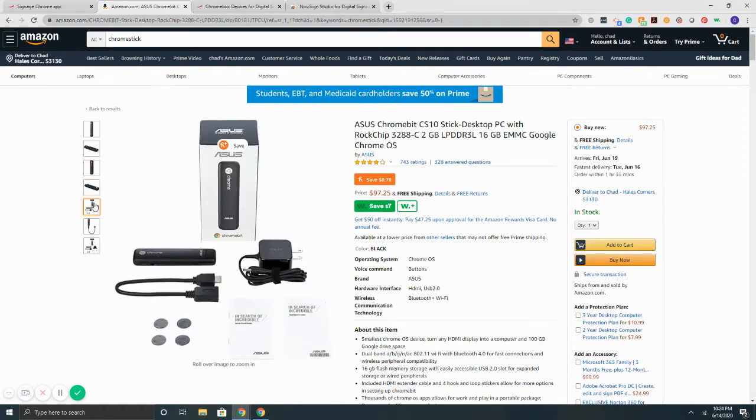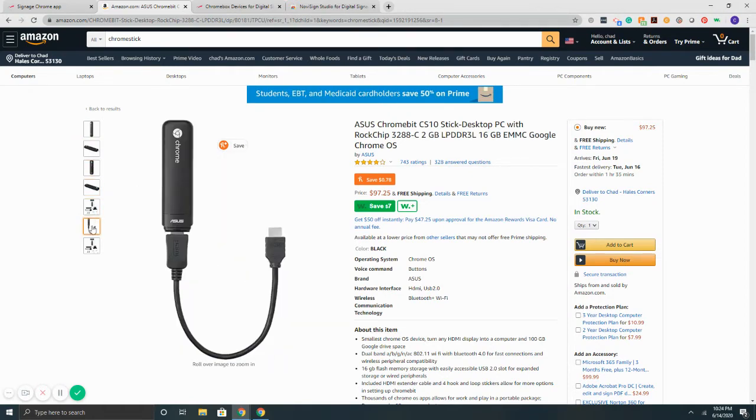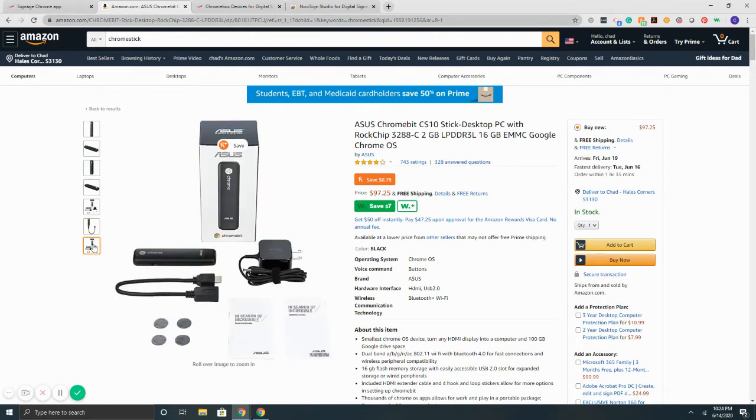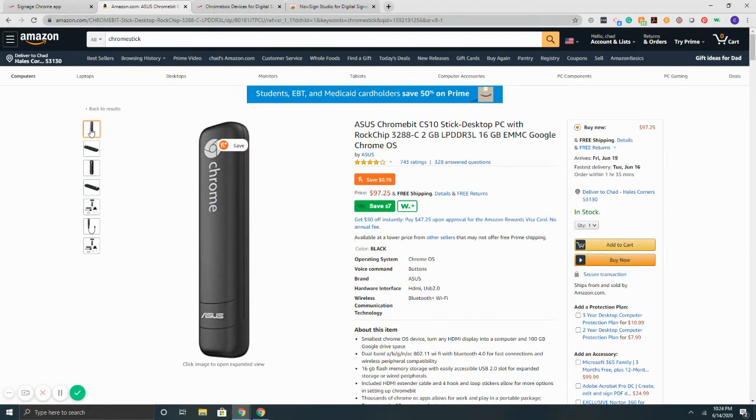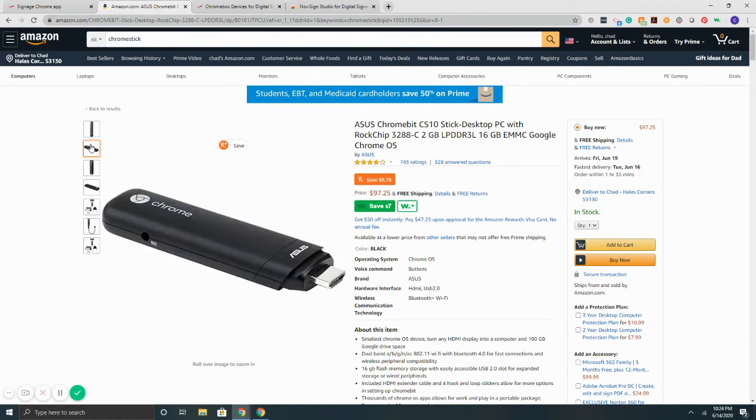You simply get the device connected to the TV through the HDMI and then the internet through Wi-Fi. From a performance standpoint, the Chromebits are going to be so-so. If you're looking to basically just have static slideshows, maybe a scrolling ticker and some images, it will run fine. But if you're trying to do, say, a video, YouTube, scrolling ticker, motion graphics, stuff like that, this is more of an entry-level type of setup, so you will probably experience some lag, might be a little glitchy.